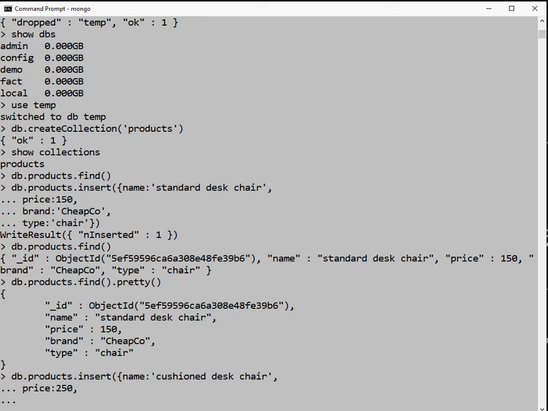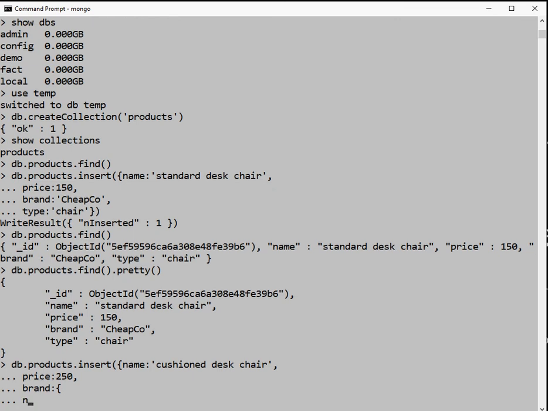Now we're going to insert the brand. And here's where things differ a little bit. So instead of just putting in a value, what we're actually going to do is insert 2 fields for the brand, which are going to be the name and the phone number. So to insert an object, once again, we open up the situation with a left curly brace. And now we are going to do name colon. And let's say in this particular case, we're going to call it cost code.